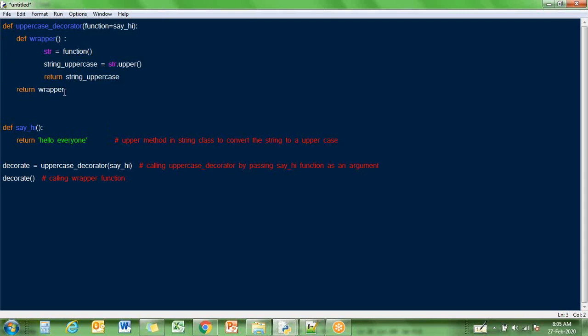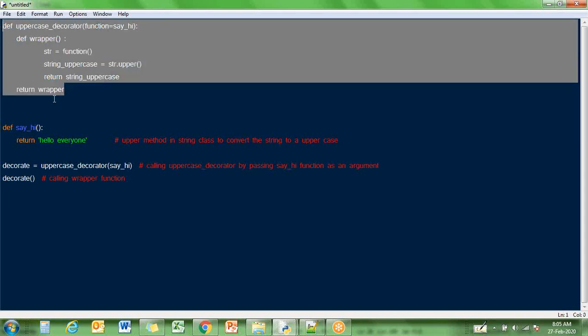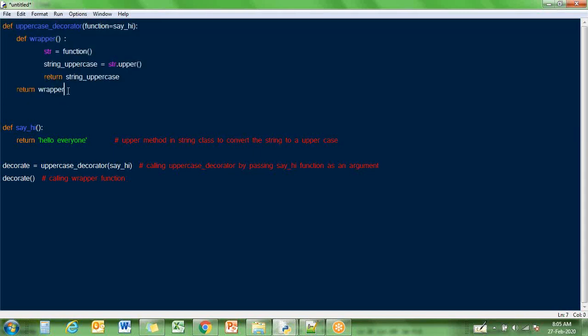Even though it finishes this function execution, now it is going to finish. So return wrapper. That means we are asking to return the wrapper function here, correct? Yes. That means what? We are assigning a function to the decorate variable.